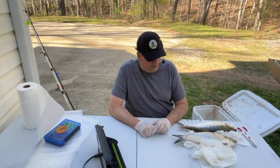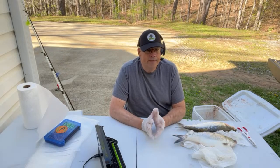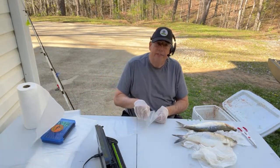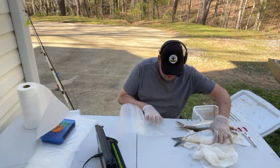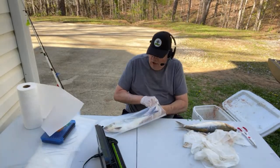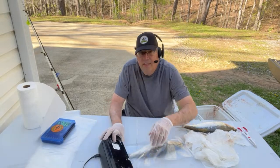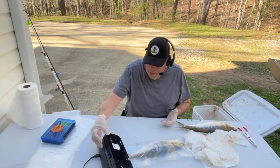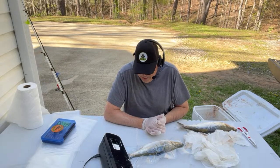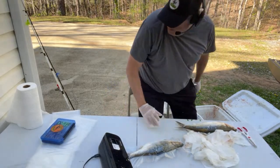I want to give away skipjack to the people that are coming, trying to keep the gathering as cheap as we can. People are coming from out of state and won't probably have bait with them. I'm going to try to have 200 caught, and Woody's going to try to have about 100. We can only legally have 400 of them together at one time. Let me go check some of the comments while this is vacuuming and sealing.